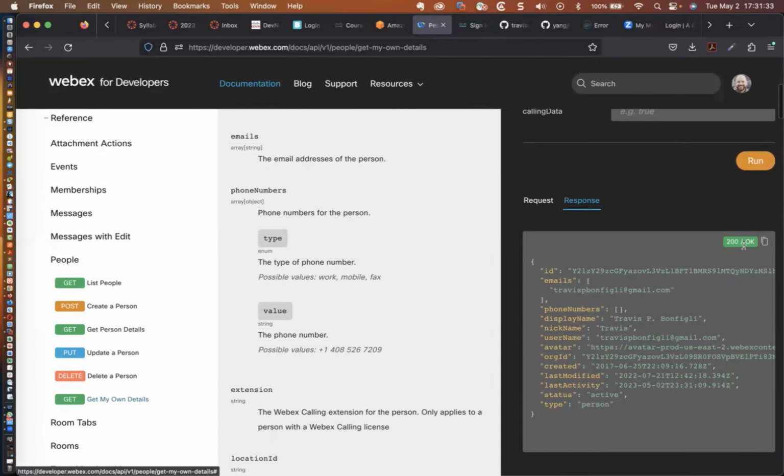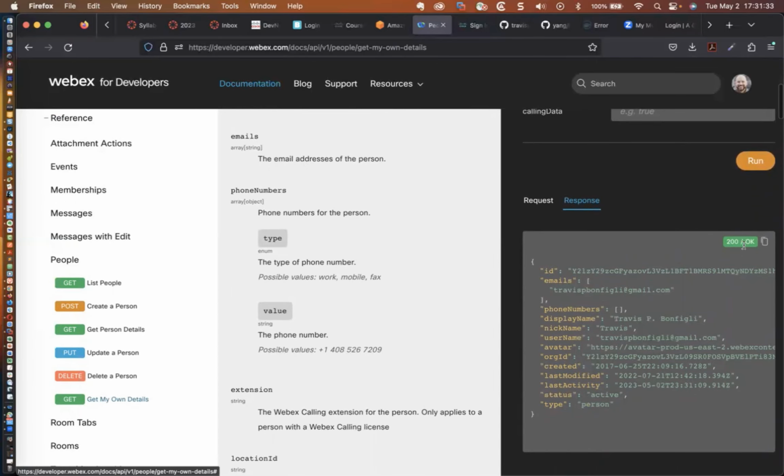That is a string. So I can use the dot format method of the string class to say, okay, open brace, close brace, hold that space for me because I'm going to give you some value. And the value is what we have right here, inside the parentheses, our argument to the format method, which is the access token.